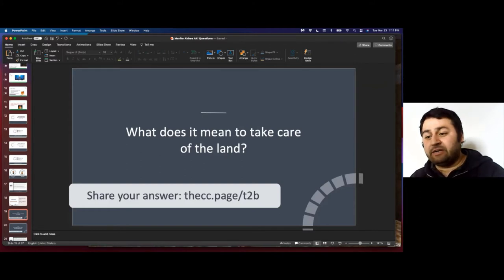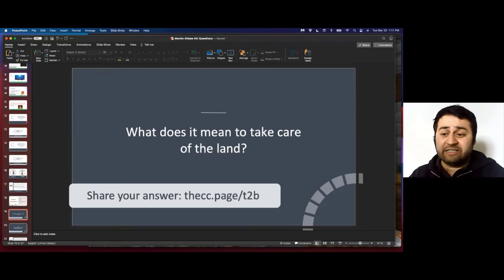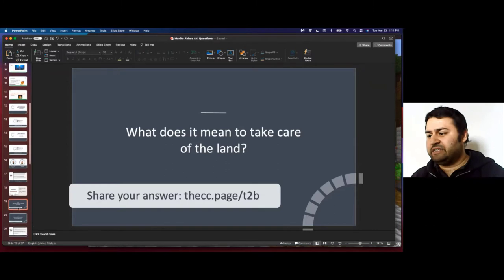But what does, oh, I love it. Alexandra said it means to protect the land. Costa's telling us it means not to damage or remove plants and trees. Joshua's got a nice thought going on there. Maybe to water the plants, use less packaged food because of garbage and plastic. Liliana's saying help the environment. Love these ideas. Phenomenal.